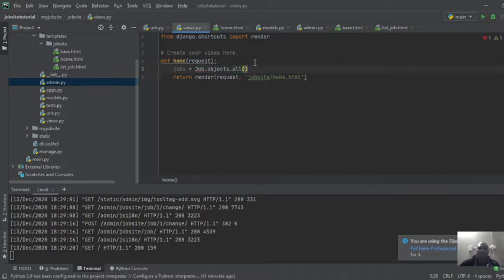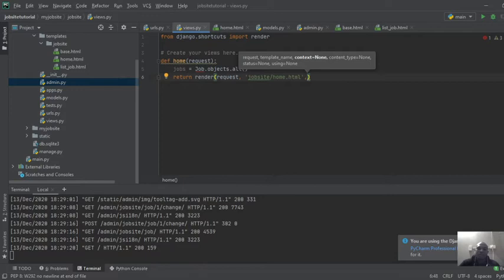In other words, we want to output all the jobs, a list. This function outputs a list of jobs. So here we say Job.objects.all.